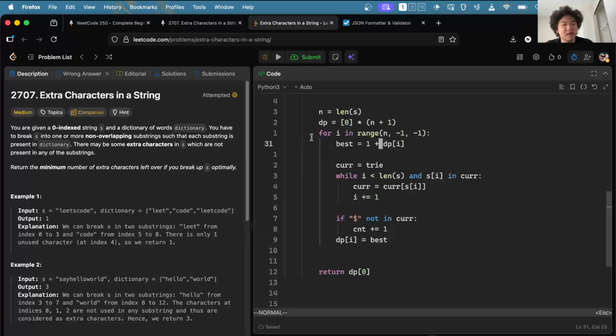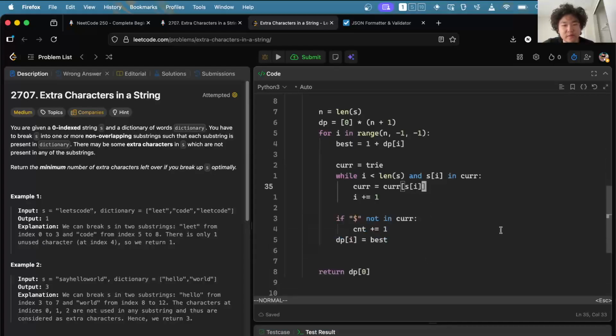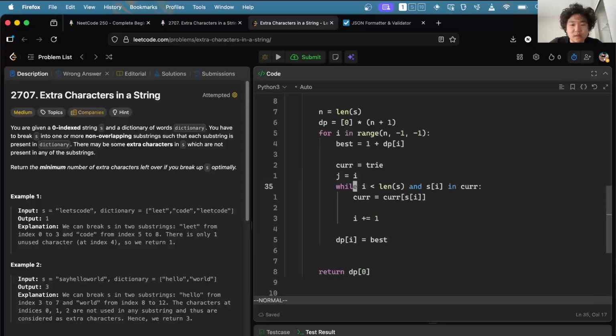Let's assume we do take the character, meaning let's take the A as a character, right? So the best is saying 3, I assume. Do we take a 3 or do we take a 1? Obviously we want to minimize it. So first, let's do j here, i and then j.